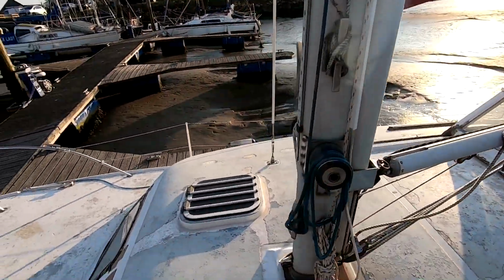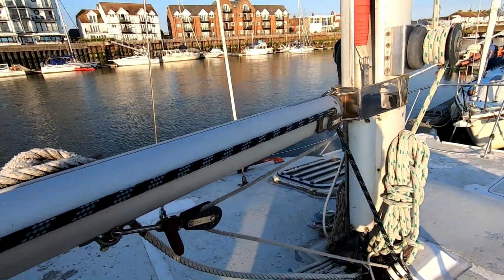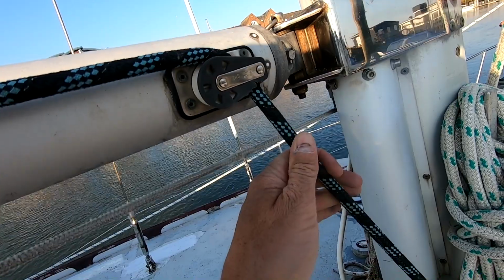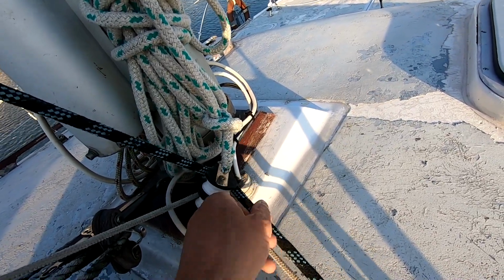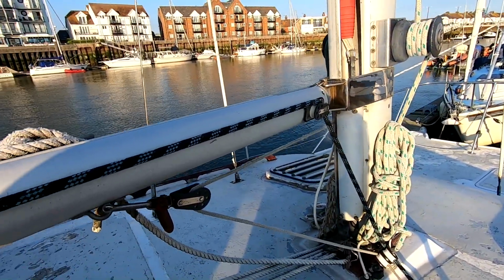I've come across a problem. So I got the main out earlier. So I changed the way the line runs. Someone else has got a roll of furling. The sail comes out fine-ish to a degree. But the way this is set up is all wrong. You'll see there the damage on the housing where it's pulling that way. This is pulling wrong because the weight on this, rather than being on the pulley, is pulling on the side. Then it comes to here and here. So I need to change the geometry of that a little bit.